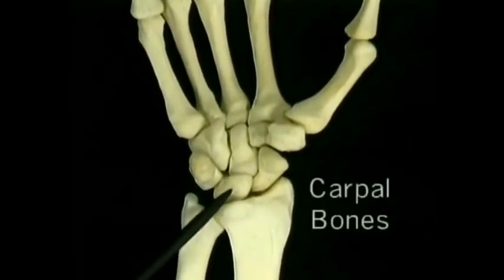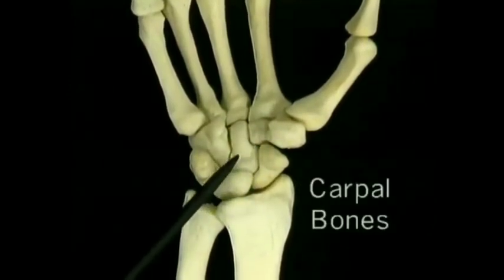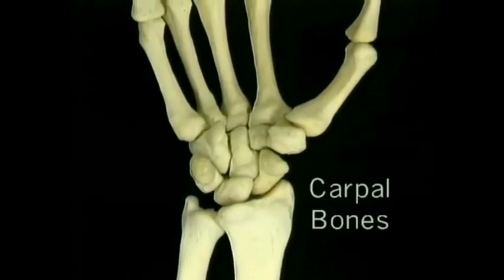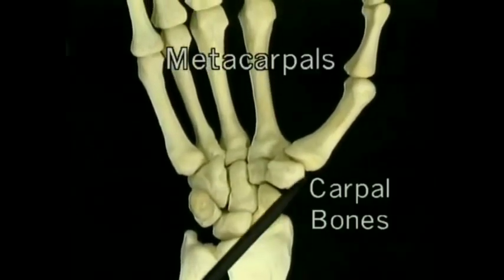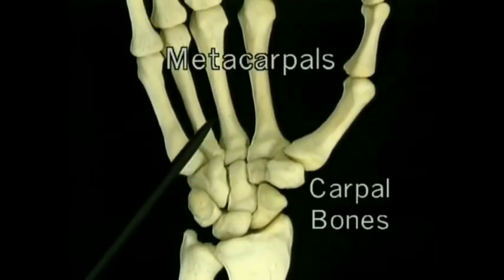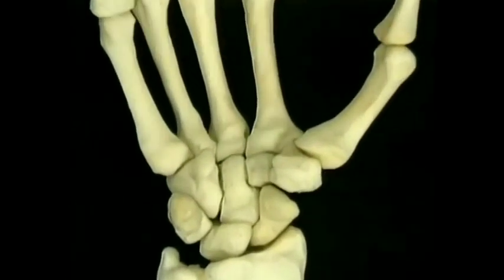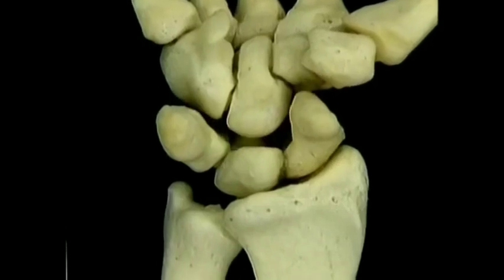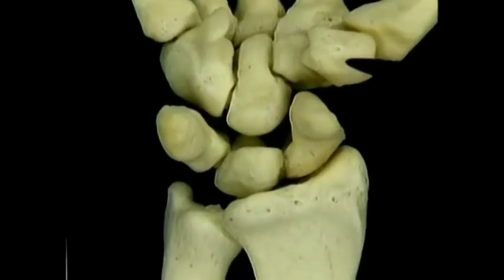Now let's look at the wrist joint. Though we often speak of it as one joint, there are really two joints here, very close together. They're called the radiocarpal joint and the midcarpal joint. To understand them, let's look at the bones. We'll look at them this way up. 8 small carpal bones form the carpus. Distal to the carpus are the metacarpal bones, numbered 1, 2, 3, 4, and 5. The carpal bones are in 2 rows, a proximal and a distal.